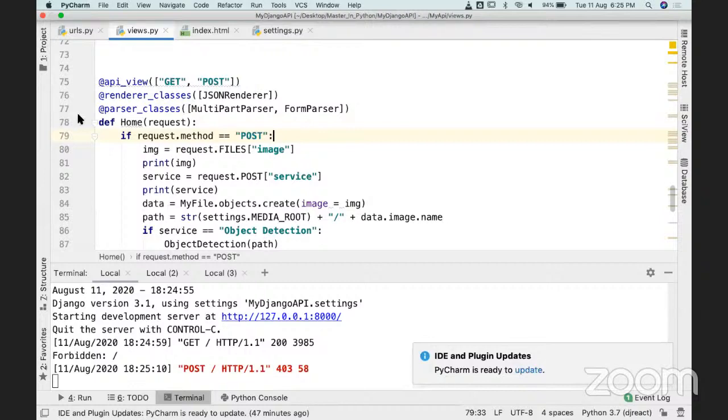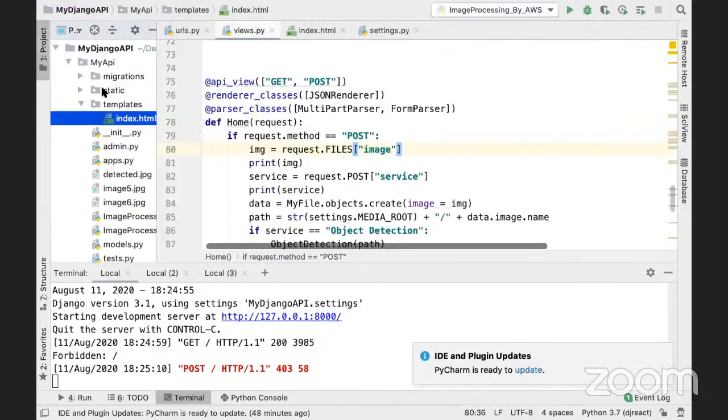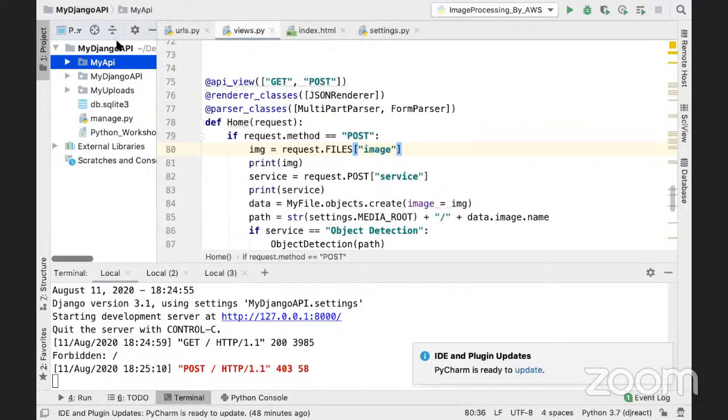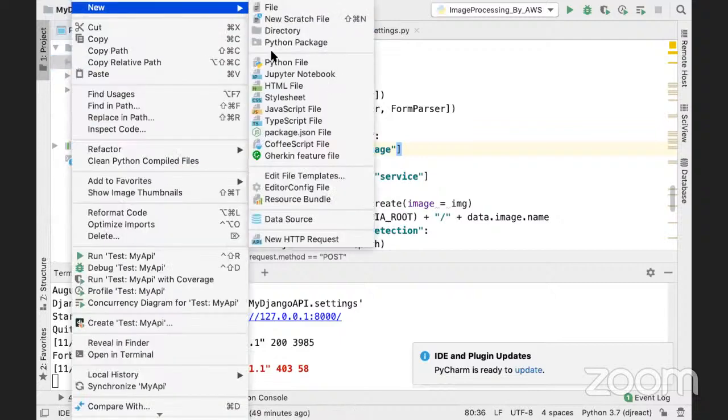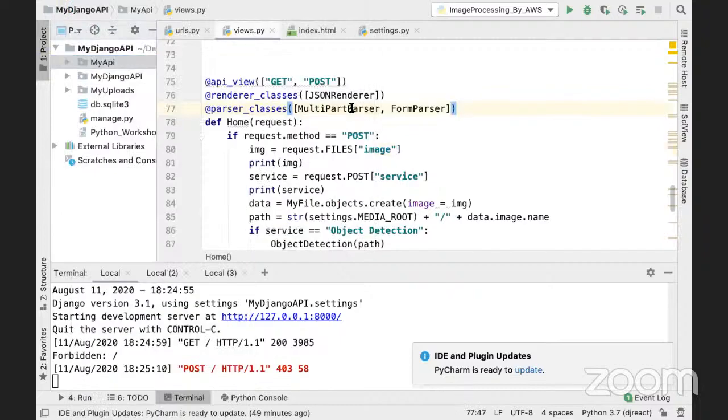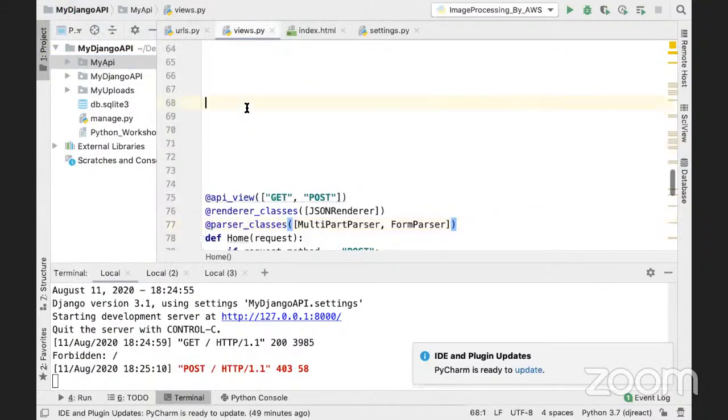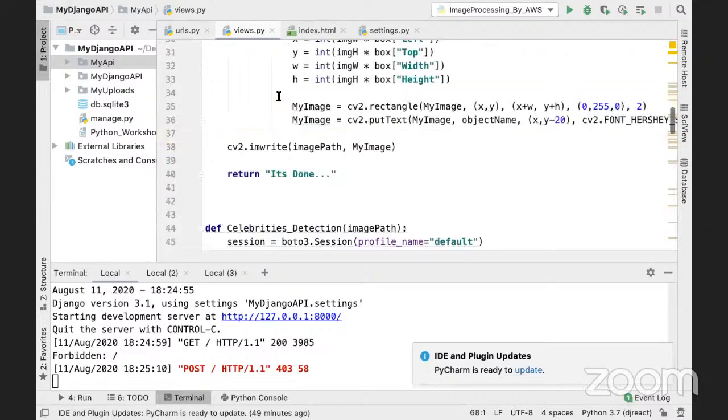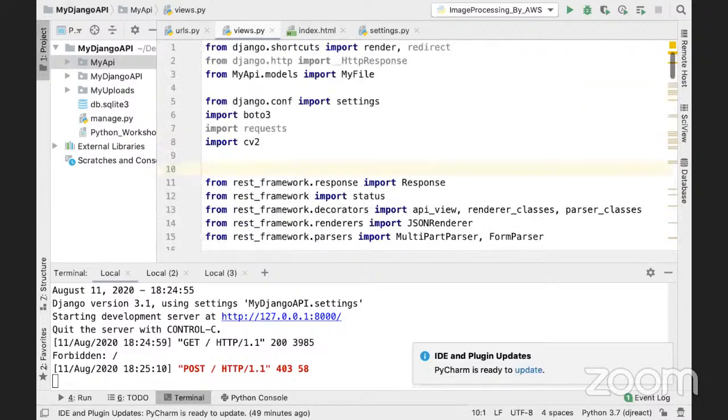Okay, so what I'm doing here, guys, I'm just going to open my app, and inside this app, I'm creating a new function, and not a new function in a new app, right? I'm just using the same thing. I'm creating a new class here. But before creating the class, we need to import the serializer.